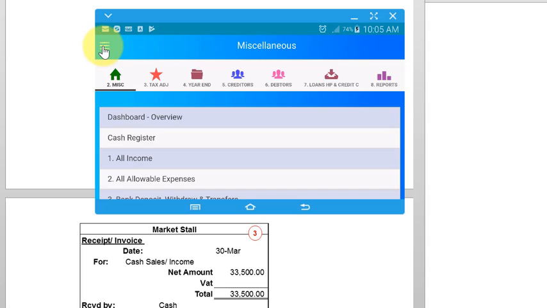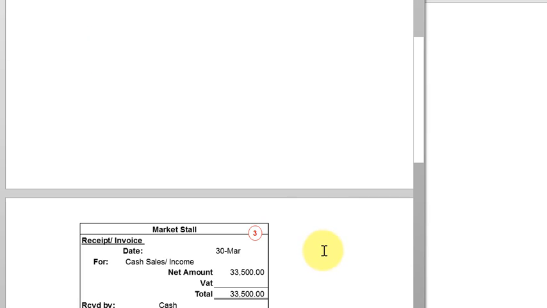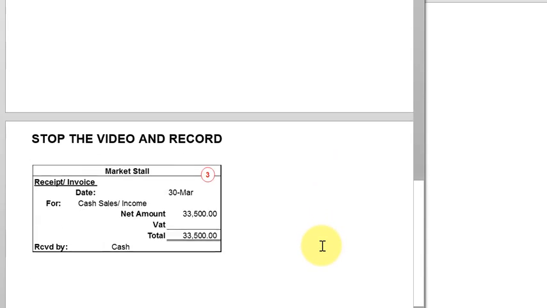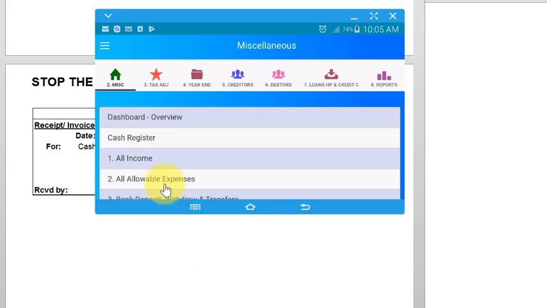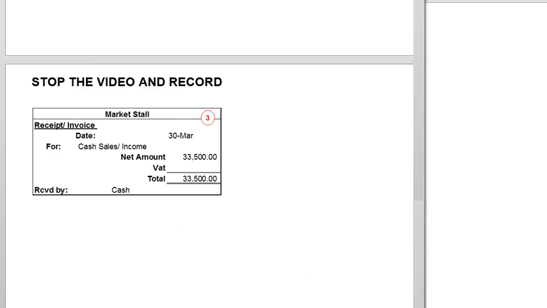Okay, that's about it. Now before we proceed, you should stop the video and record that document. However, some people may not want to and want to record at the end. It doesn't matter. So let me pause. Now, before I pause, the form we are going to use is all income, found in module 2 miscellaneous. It's called the all income form. Click that one and proceed. I can now pause the video.